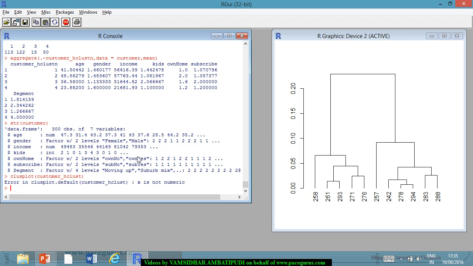So if I am doing a cluster plot where I am trying to plot the clusters, whatever clusters I have got, I'll do a cluster plot.